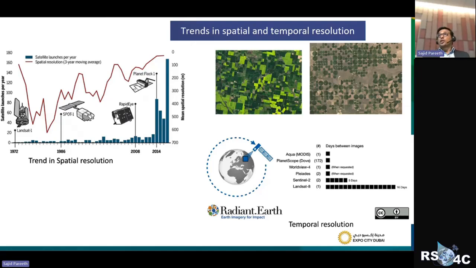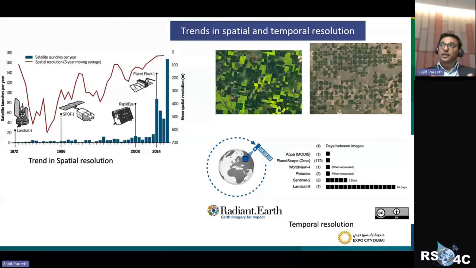Of course, it's not as magical as I say. There are a lot of challenges. One of the main challenges is the cloud cover, depending on the geographical area you are studying. So that is something which we need to always consider. When we talk about daily data or weekly data, there will be a lot of days which we cannot use satellite data due to bad data quality because of cloud cover.